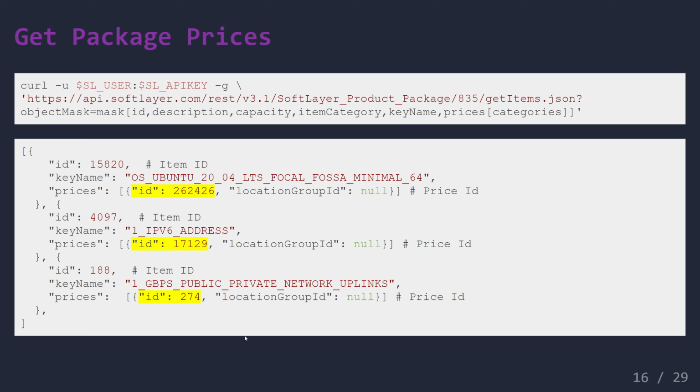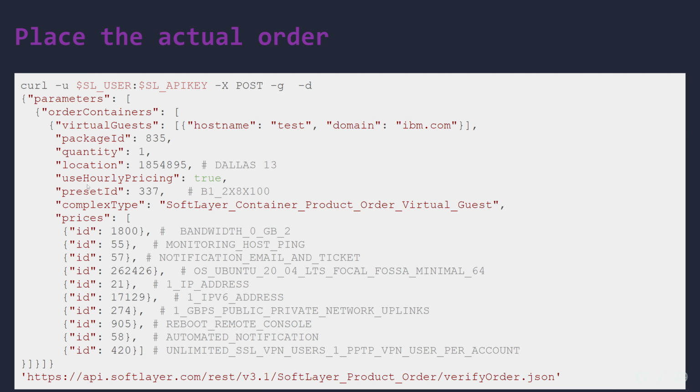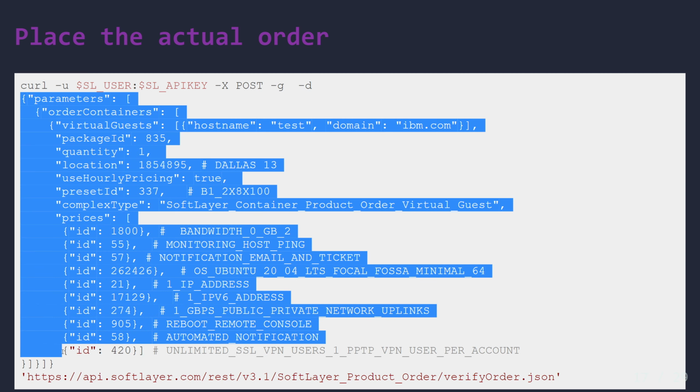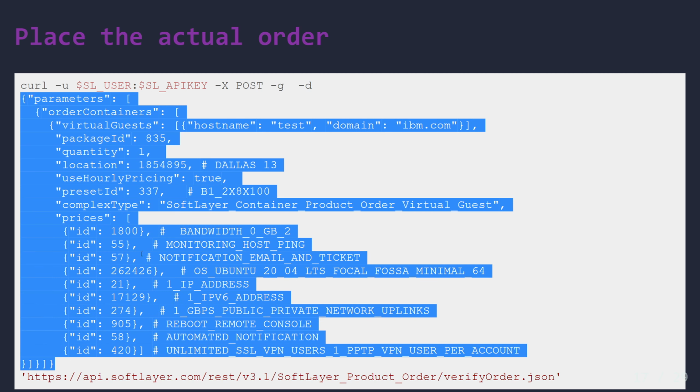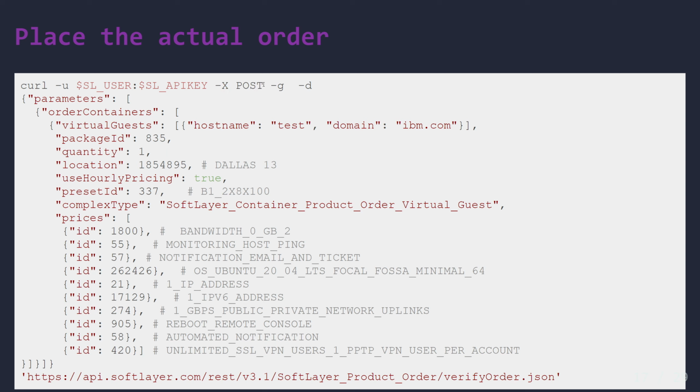All right, so once the CLI finds these price IDs, it's going to add them into our API result that we send in, which is going to look like this. This payload is what we send into the API as a post request. So this bit up here is always required anytime you make an API call that you send data into.